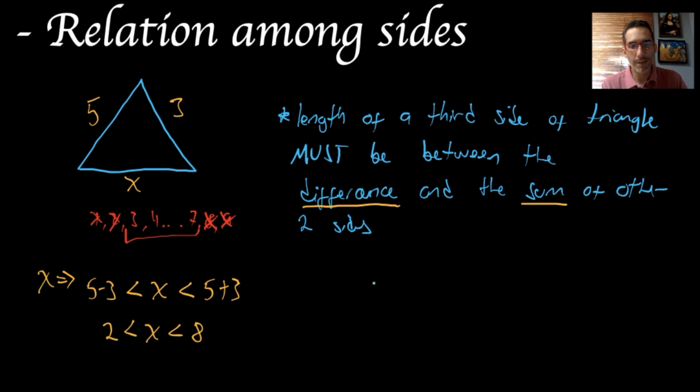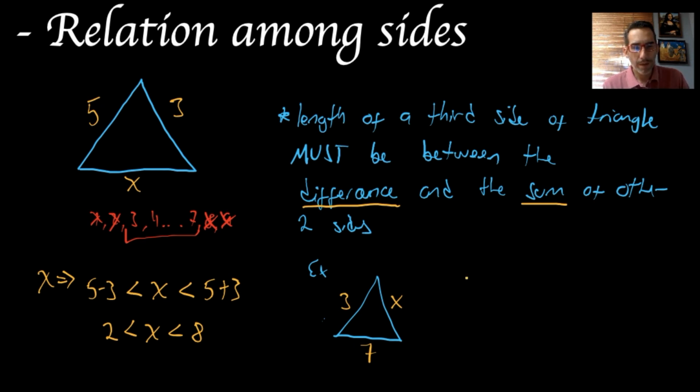So here, as a final example, let's do this one, guys. As another example. Let's take this guy. Let's say that right here, this is our x, and this side is, I don't know, 3, and this side right here will be 7, okay? So try to think which will be the possible values of x, and see if we get the same.